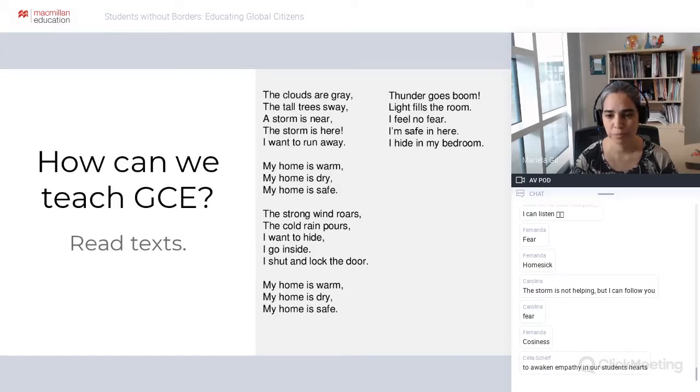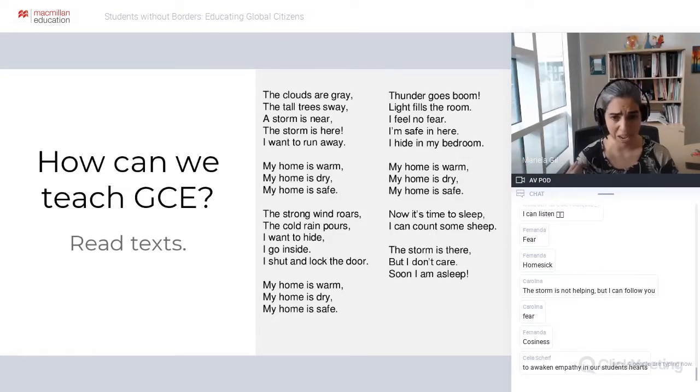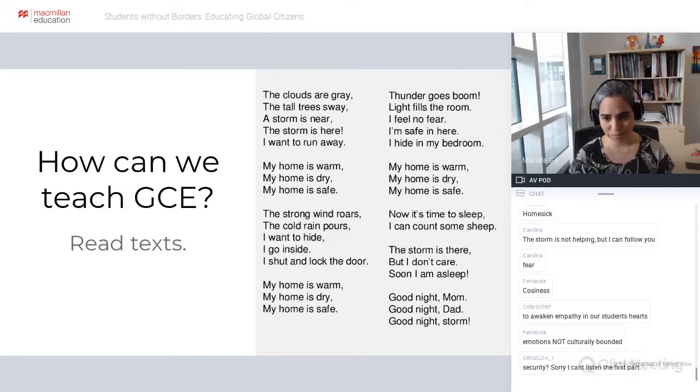I hide in my bedroom. My home is warm. My home is dry. My home is safe. Now it's time to sleep. I can count some sheep. The storm is there, but I don't care. Soon I am asleep. Good night, Mom. Good night, Dad. Good night, Storm.